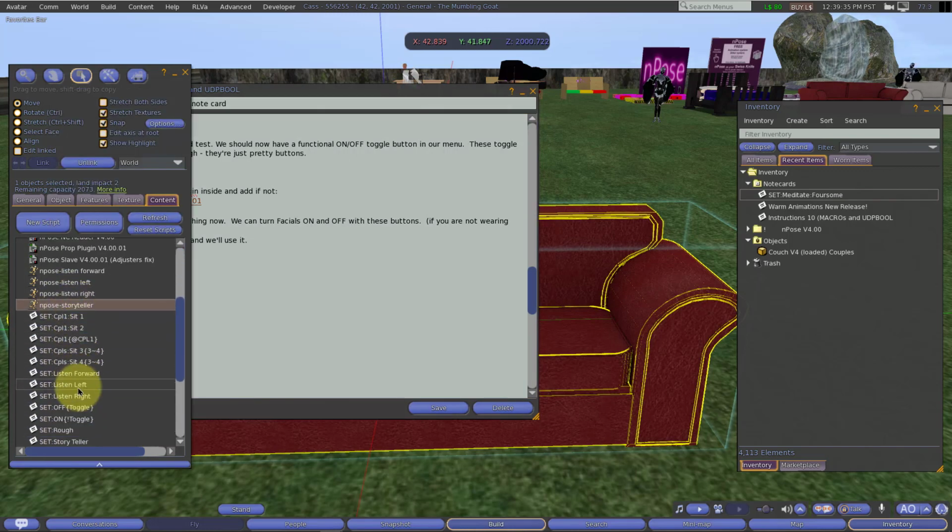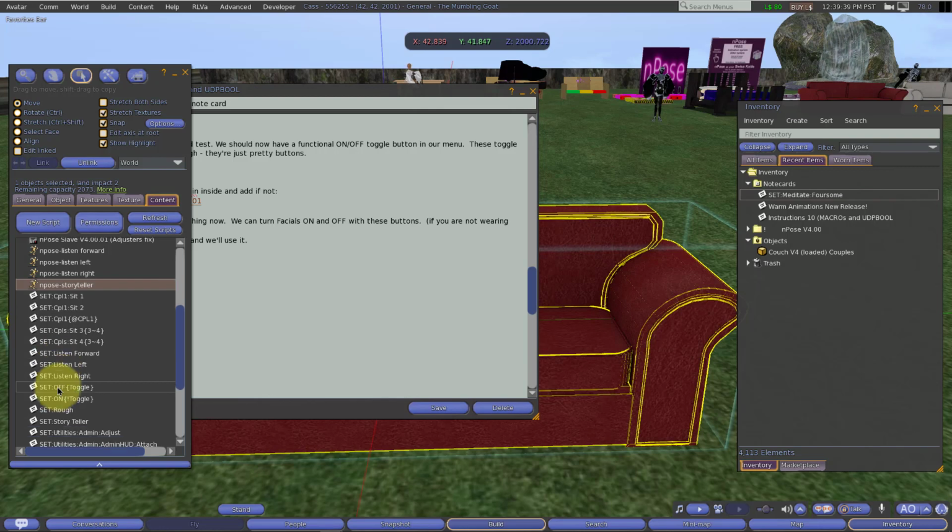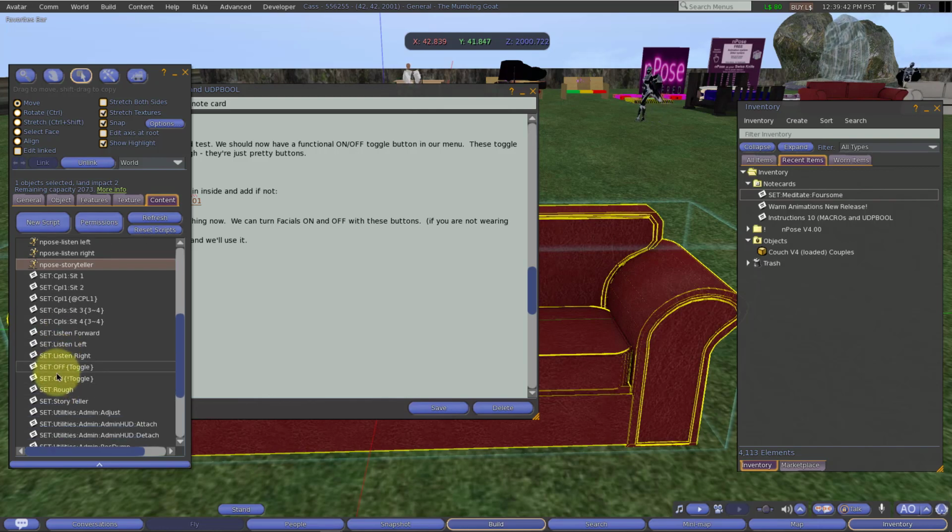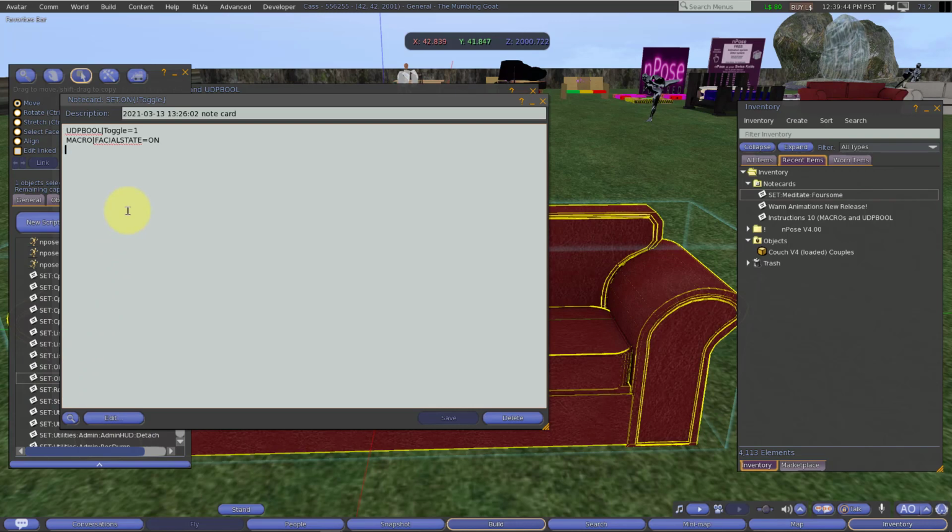Go down here to our toggle. Toggle on. Oh, we've already got our facial state there. Let's make sure we got everything in there. We don't have the facial expressions in there, so we don't need this line. We've already got it. Okay. So there we go.